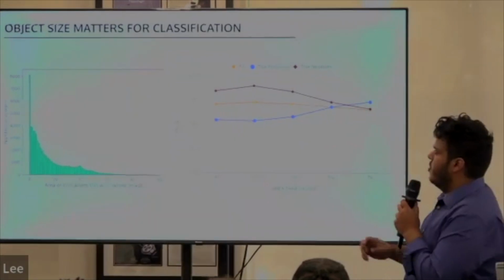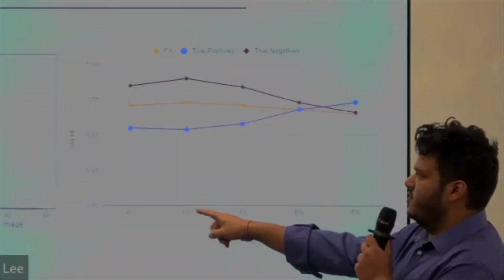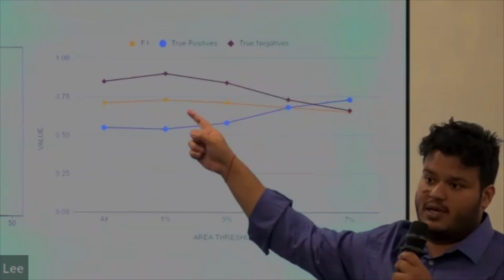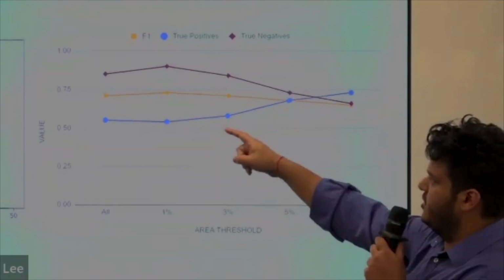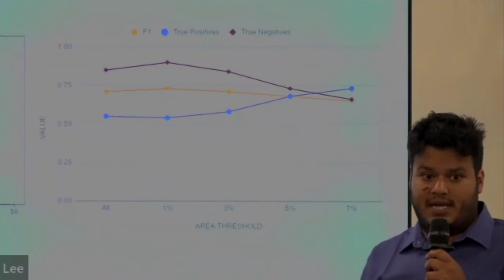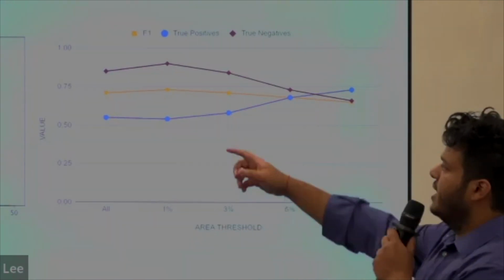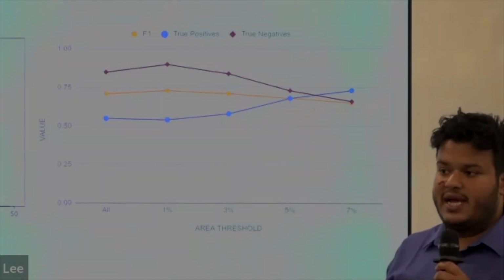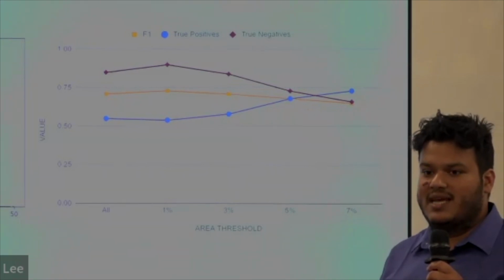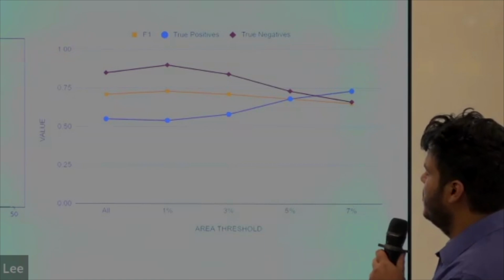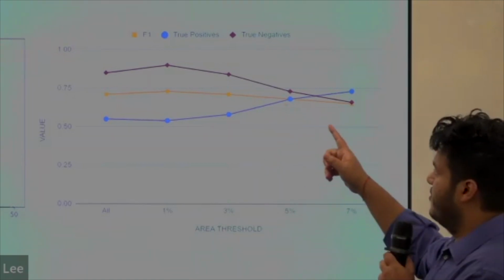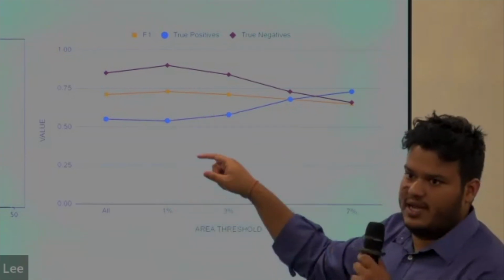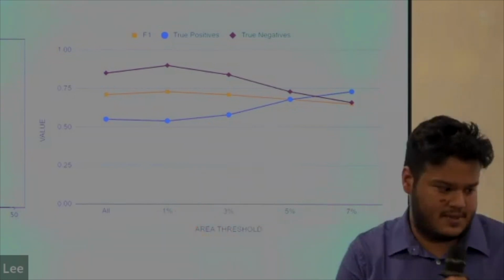We can see that when we train with the 1% area threshold, the model shows better performance in terms of the F1 score. And the true positive, which means the model correctly predicts that there is a container in the image, also increases with the area threshold. But on the other hand, true negative decreases. True negative means the model correctly predicts that there is no container. This trend is very interesting, and we have explored it through this experiment. So we decided that 1% is the optimal area threshold to conduct the further experiments.